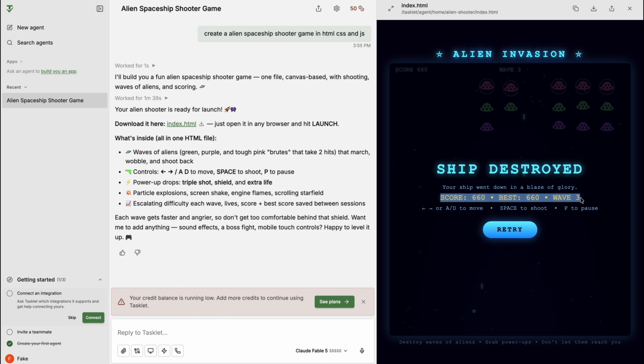Here you can see not only the score I get, but also the best score I have got till now, and also how many waves I have completed. And below here you can see the instructions, like how you can play this game. That's good to see, and it works well without any issues or anything. And I created this using just a single prompt. So I hope you can create the same and try it out, guys, because it's free, so you can go and check this out. You just have to use a Google sign in and that's all.